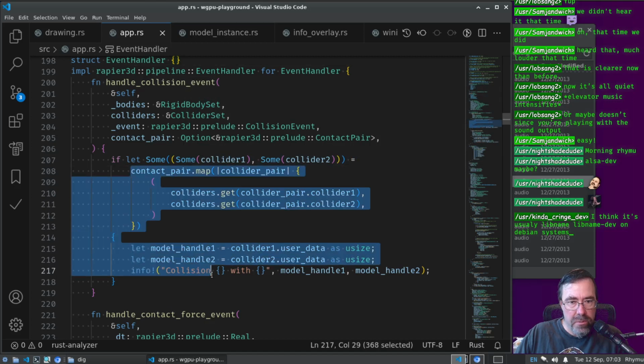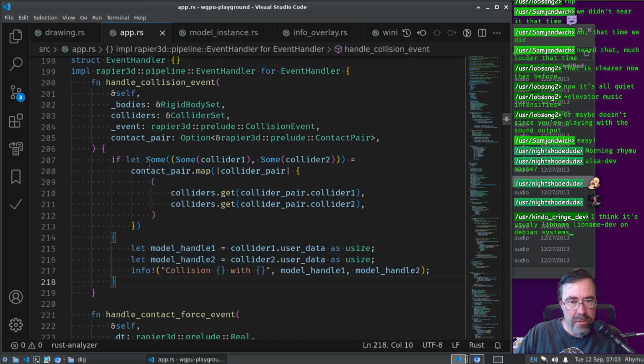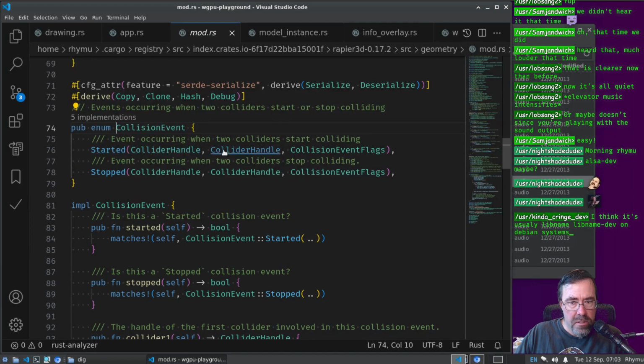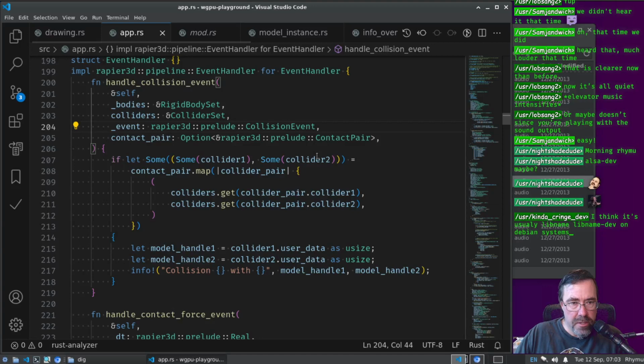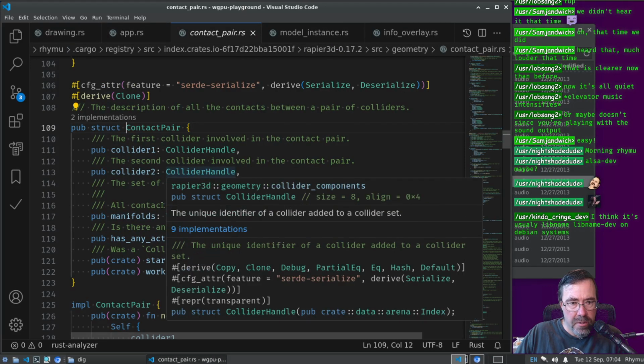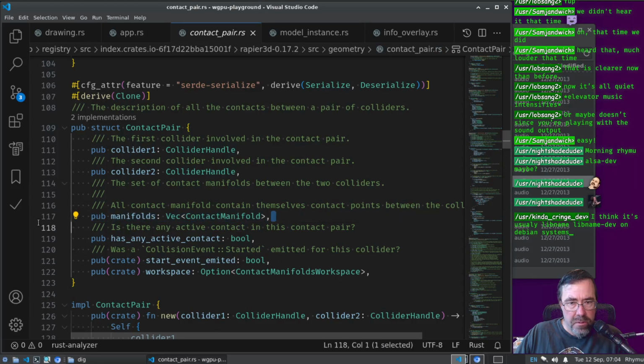Okay, here we go. So we get some colliders, and I want to know, do we get the strength of the collision? There's a collision event, maybe. Started. We get the two handles. Okay, that's not it. Is it the contact pair? Manifolds.